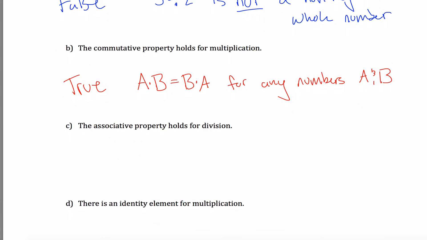The associative property holds for division. That is false. Let's see if I can make the numbers work out here. 24 divided by 4, yeah, that'll work, 4 divided by 2. Let's look at it two different ways. Let's look at it like this, and let's look at 24 divided by 4 divided by 2, and I think we'll get two different answers. This top one gives us 24 divided by 2 because 4 divided by 2 is 2, which is equal to 12. This bottom one, 24 divided by 4, gives us 6, and 6 divided by 2 equals 3.